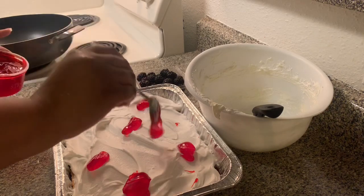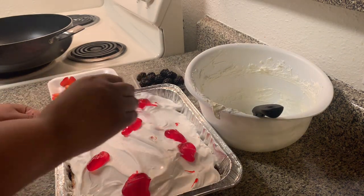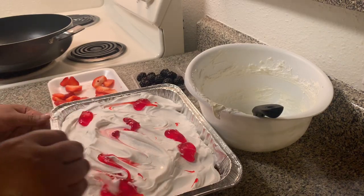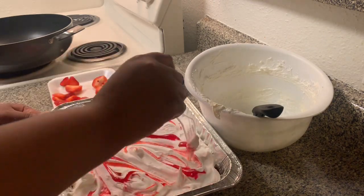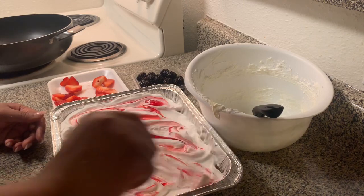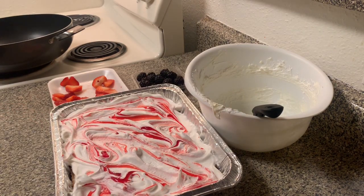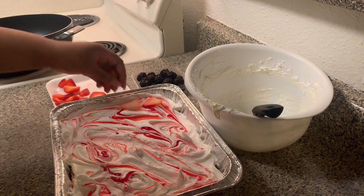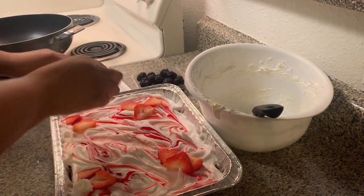And what I'm gonna do is, I'm gonna take a fork and just kind of swirl the glaze around like this. So it's kind of like a marble effect. All right. And now I'm just gonna top it off with some more berries. And then you remember those little berry garnishes I showed y'all how to make? I'm gonna put those on there.